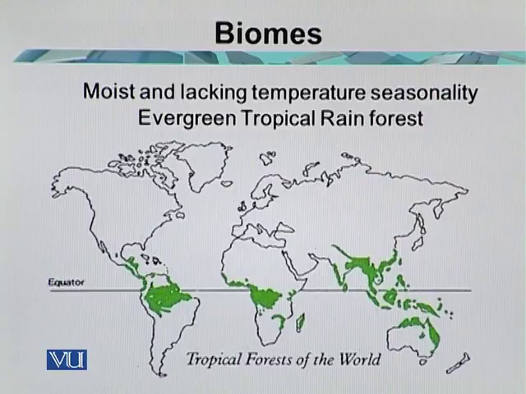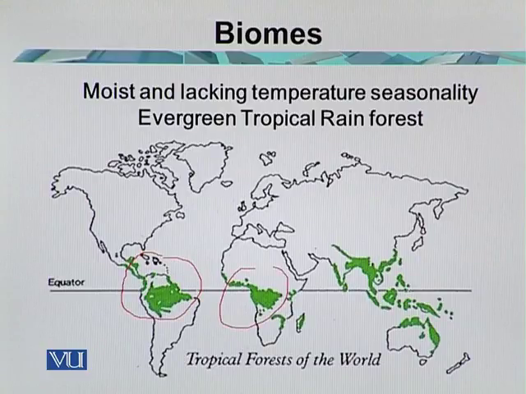Now, the major types of biomes are, number one, the temperate, seasonal, evergreen, tropical rainforest. So these types of forests are under heavy rainfall. Even this area is receiving daily rain, is closer to the tropical region, or we can say here is actually the area which is under the equatorial type of climate. So most of the region belongs to the South American, the African area, the Asian region, and some of the areas under Australia. So these are the areas where we have the rainforest.